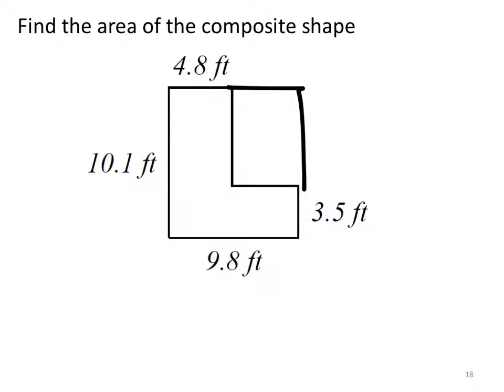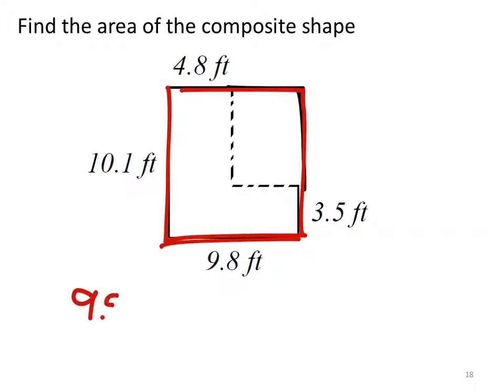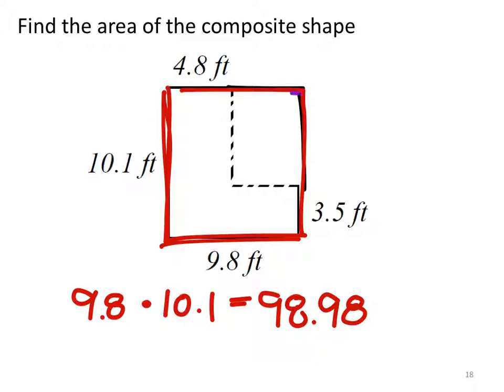Okay. Now, let me just show this. I'm going to ignore these lines right here, so we'll just make them dashed. That's kind of pretty. So now we can see this as one large rectangle, right? So what I'm going to do is figure out the area of this full large rectangle, which has a length of 9.8 feet. And I'm going to multiply it by the height, or the width, whatever you want, which is 10.1. This will give me the area of that red rectangle. The problem is I've got this other rectangle right here, which I just need to subtract off of it.